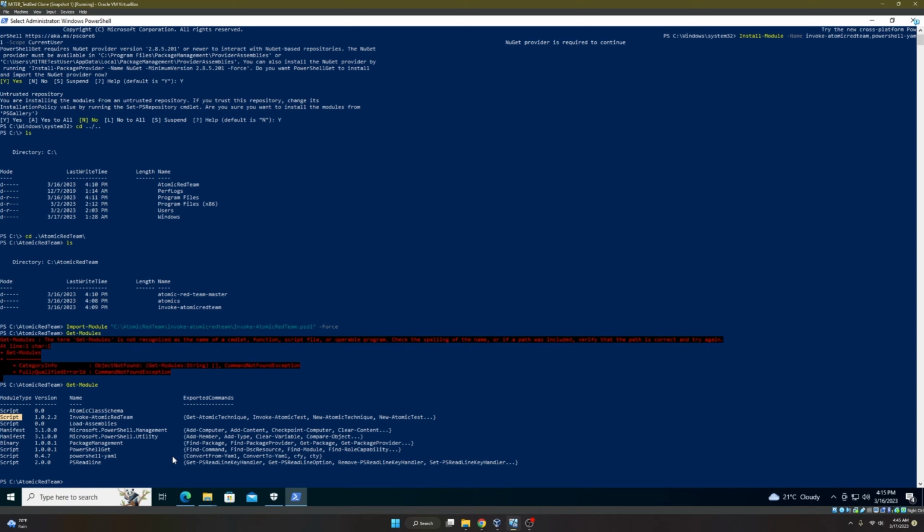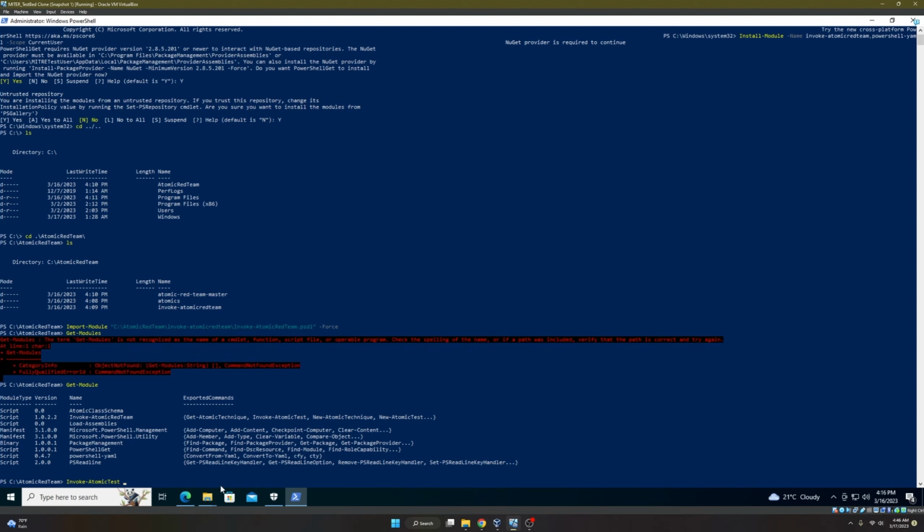So once we are there, we can start exploring the various attack techniques that we have. Right? So in order to do that, I'll be using this Invoke-AtomicTest command followed by any technique ID of my choice.